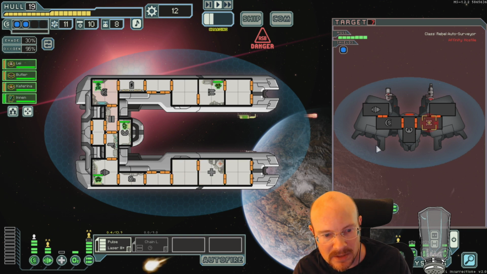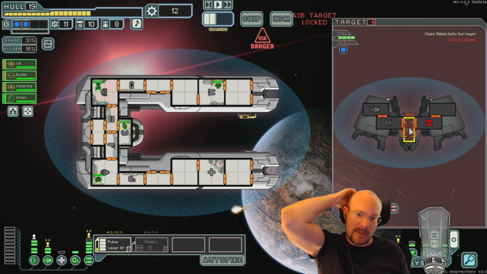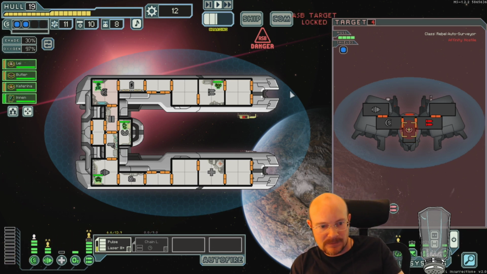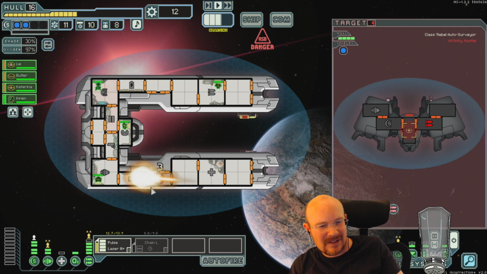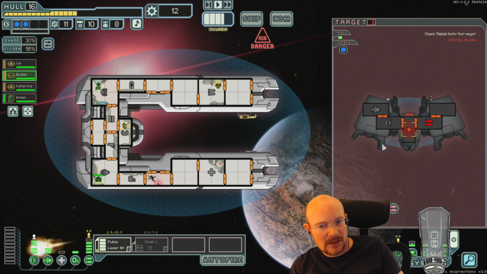Oh god, I just realized this is an ASB. Oh god. Oh, this better be a really good double reward, or else this is gonna be painful. And don't hit my weapons, ASB. Don't you hit my weapons. Okay, that's fine. One off lethal.